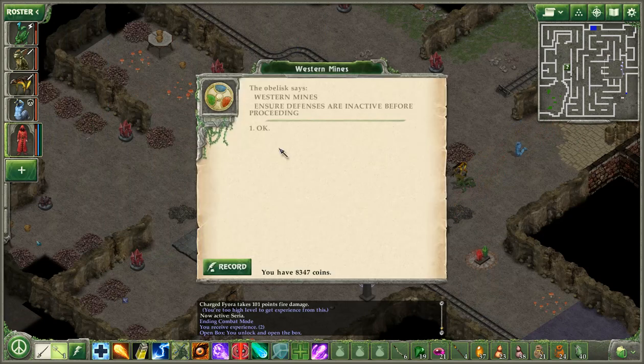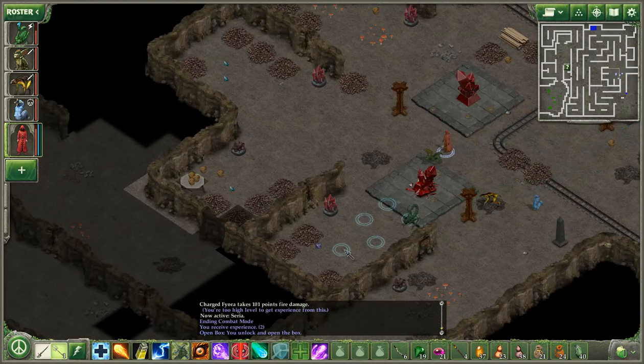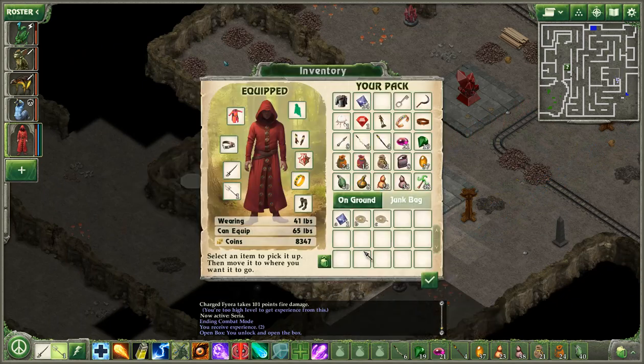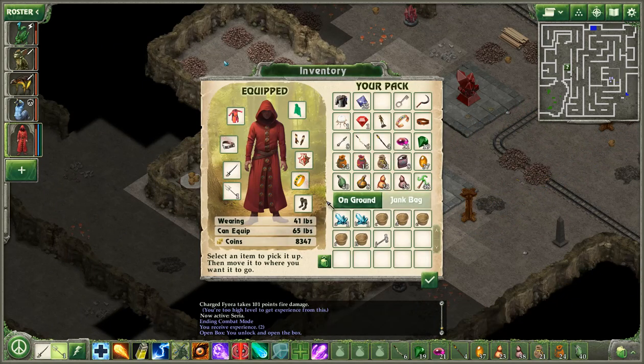This is an interesting looking room with a lot of these large red crystals. Western mines, ensure defenses are inactive. Yeah, well. Western Bay.